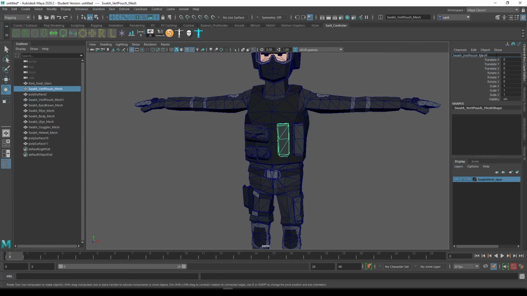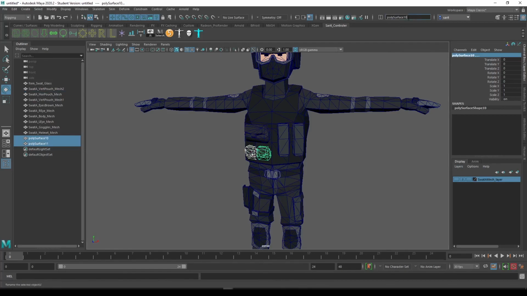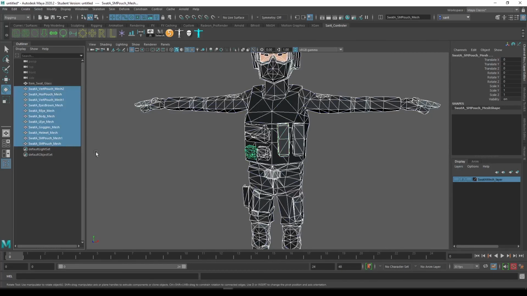Or you can do pouch 2, something like that. This is horizontal. So I'm gonna put horizontal pouch. Or this is small pouch, or you can call it square, it's up to you. I'm gonna put SM pouch.